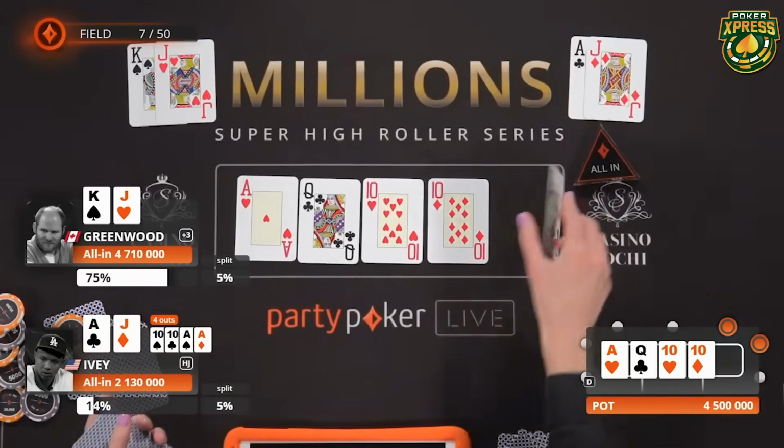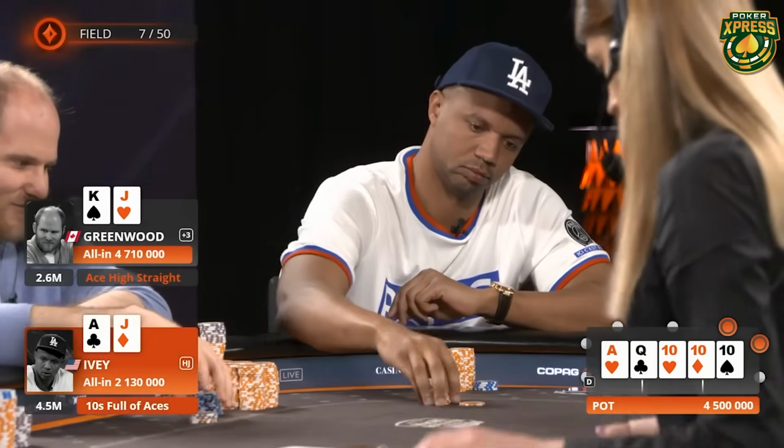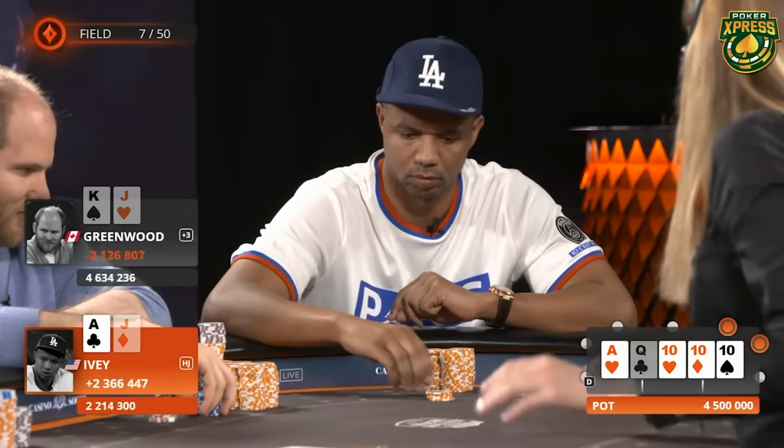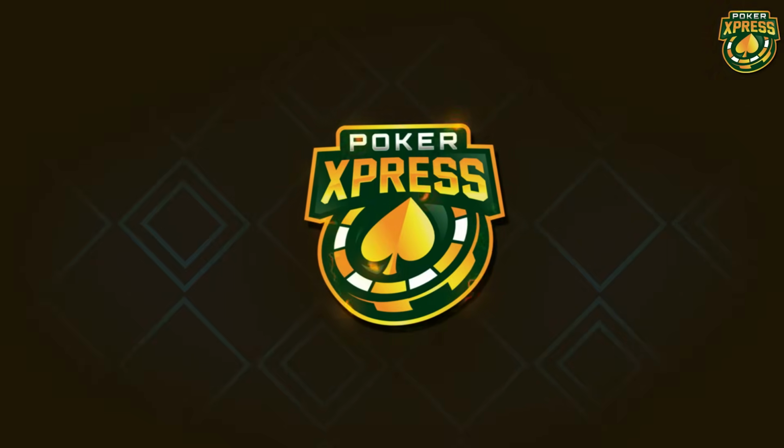Greenwood being forced to sweat. Oh, it is the 10. Wow, the hard way. Holy Ivey right there, back in the game. Ivey, chip leader.